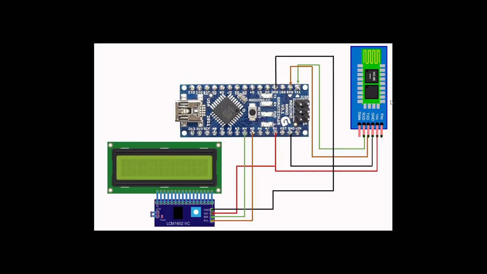This is the circuit of the project sourced from Arduino Code. Please note that the TX pin of the Arduino Nano is connected to the RX pin of the HC-05, and the RX pin of the Arduino Nano is connected to the TX pin of the HC-05, and also the serial communication of the HC-05, that is the TX and RX pins, has to be disconnected when the code is being uploaded to the Arduino.